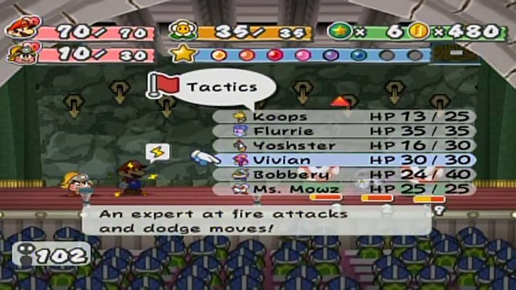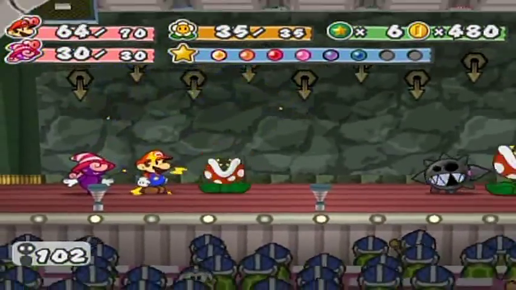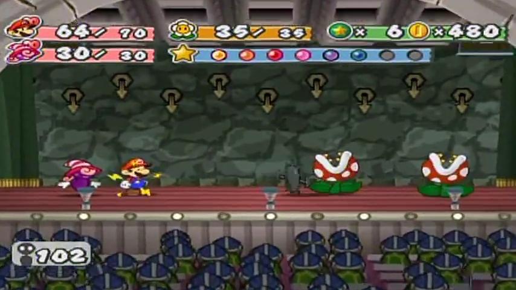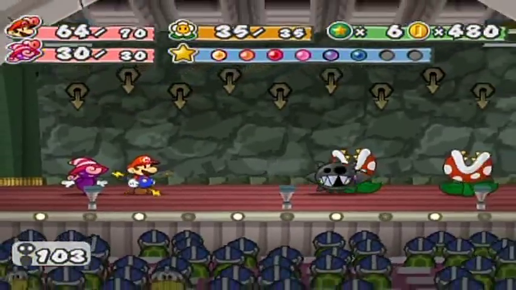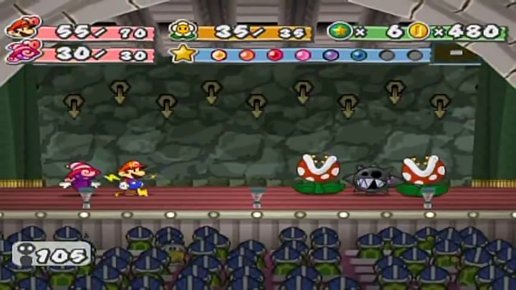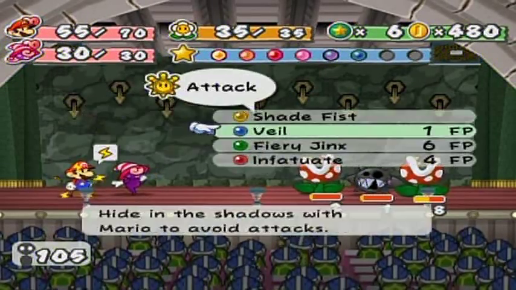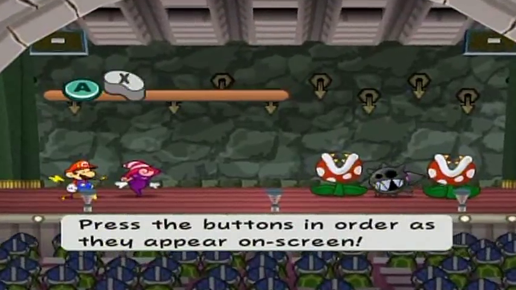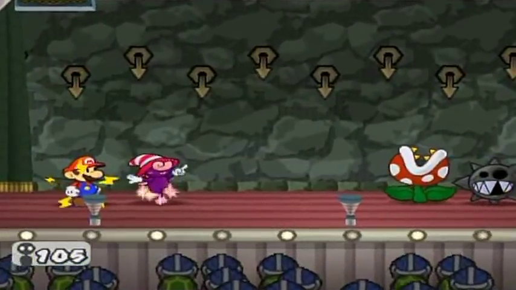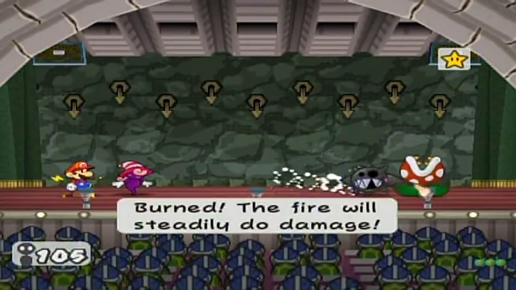Maybe I'll just do Vivian, because she has the Fiery Jinx. Such attack power! Yeah! I'm used to super guarding you, so I went for that. I'm gonna regular guard you. Oh, I even fail at the regular guard. Alright, so... yeah, Fiery Jinx, I'm just gonna get this over with. A, X, Y, Y, B! Whoop! Yeah! There we go.